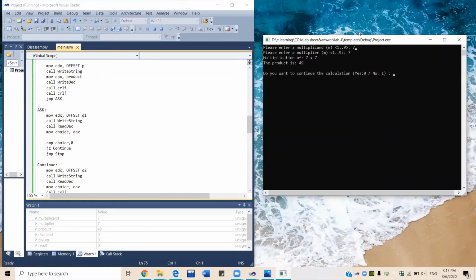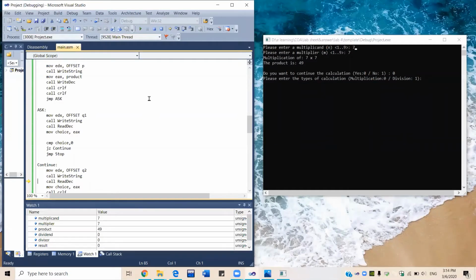So here I try yes. Then compare the choice to check whether they want to continue or they want to stop. So continue. Then the program will ask which calculation they want to do.